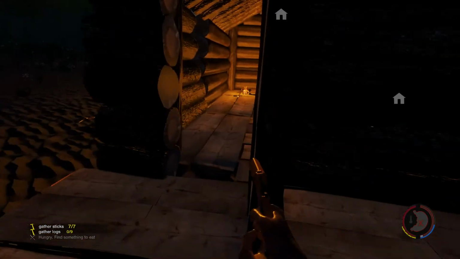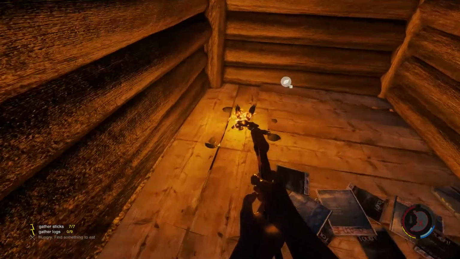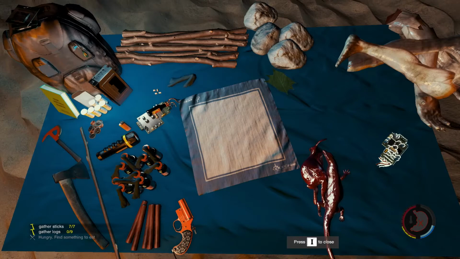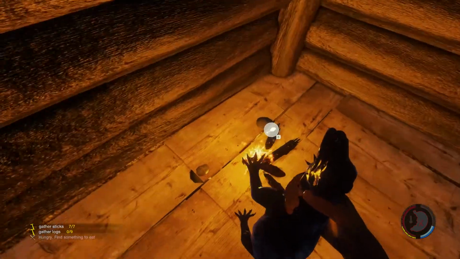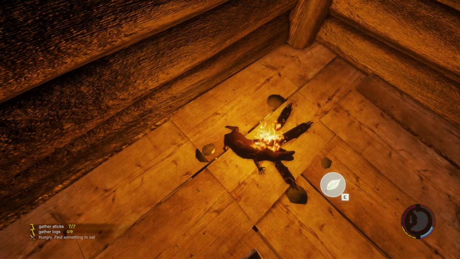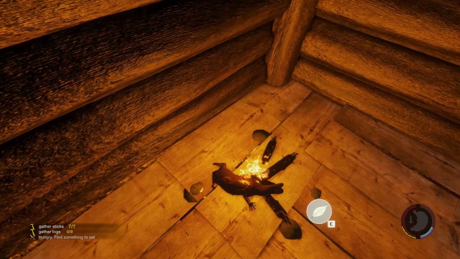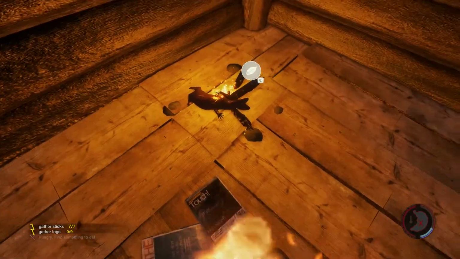Okay, up the stairs, dummy. So let's try this. Take. There's a lizard, a lizard in my hands. And cook. How do I take it out of the fire? Fuck! Now I'm burning. Now I am burning.